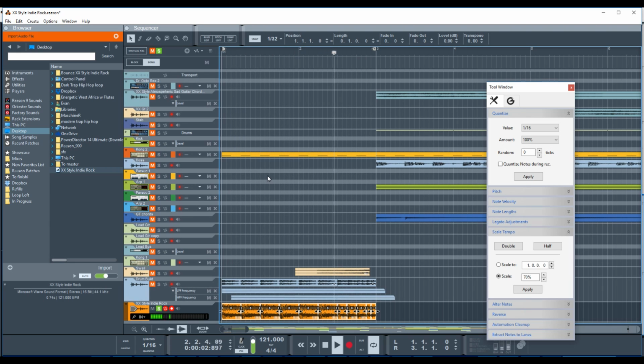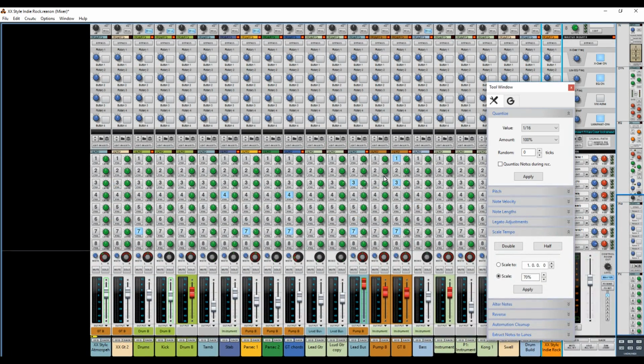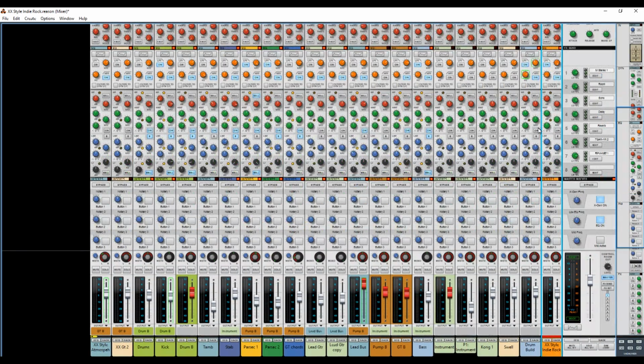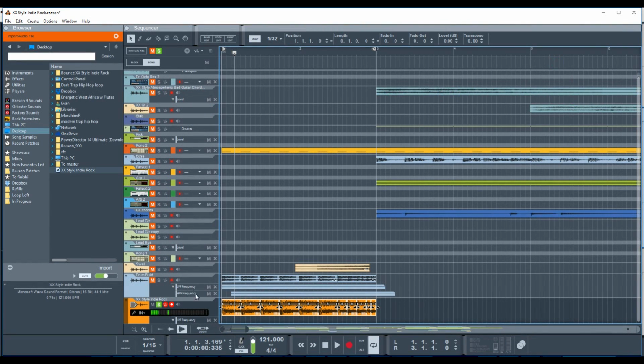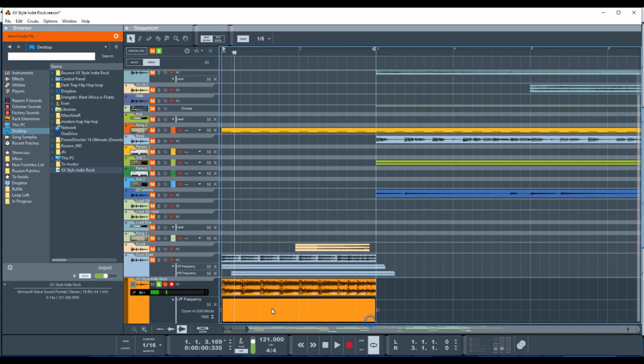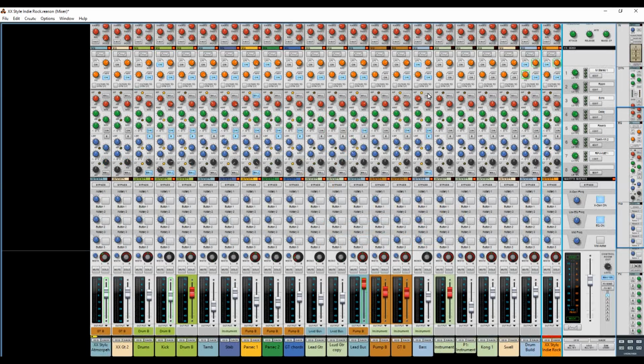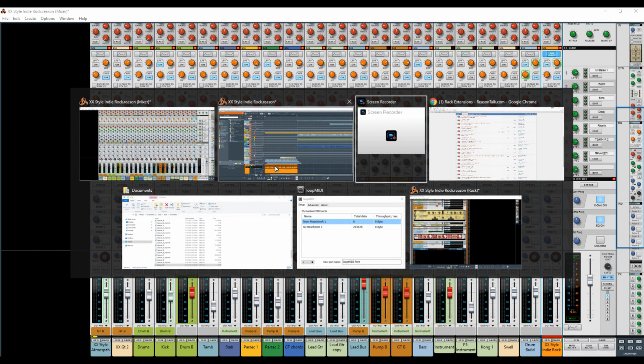So by increasing the speed, you add some energy to it. Now, the next thing you're going to want to do to get the Daft Punk style feel is to automate the low pass and the high pass filters. This is basically just sweeping the EQ. So when it starts off, not a lot of the frequencies are in the song, but as it builds up, more frequencies are added in. And so let's listen to what this sounds like, and I'll show you what it looks like in the spectrum.